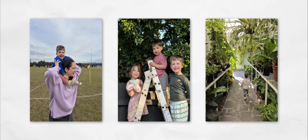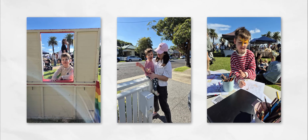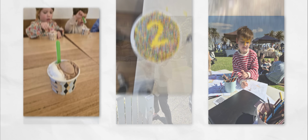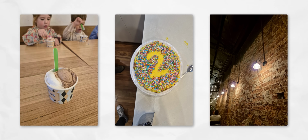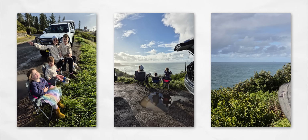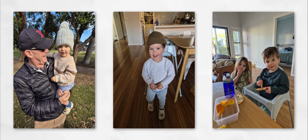And sorry, I should say, yes, the hardware itself is pretty underwhelming, but that doesn't mean you can't capture really nice photos using the cameras on this phone. I mean, that main lens in particular is really reliable in terms of capturing solid results shot after shot. And I've even been able to capture some really nice results using the ultra wide and the 3x telephoto lens. But I think improved hardware would help to make results from both of those lenses in particular even more reliable and even more impressive. But again, I'm very satisfied with the results that I'm able to capture using the entire camera system on this phone.